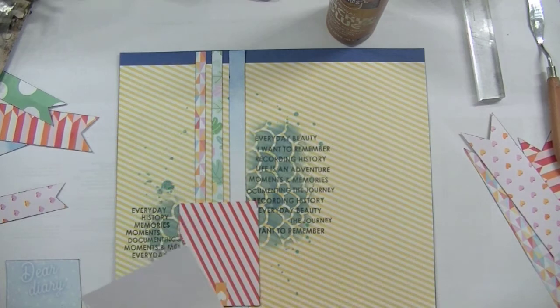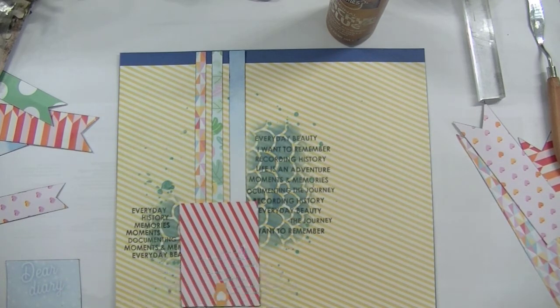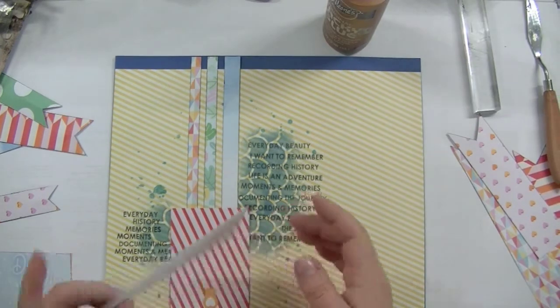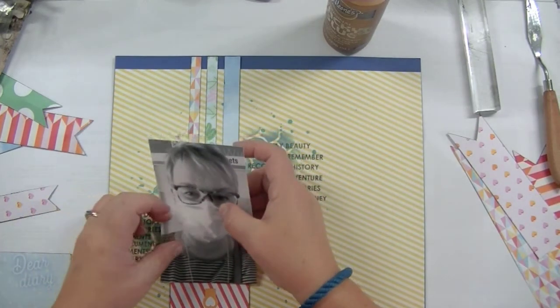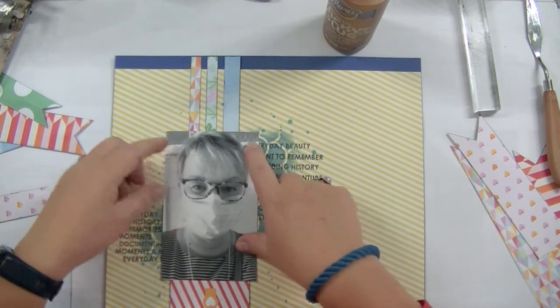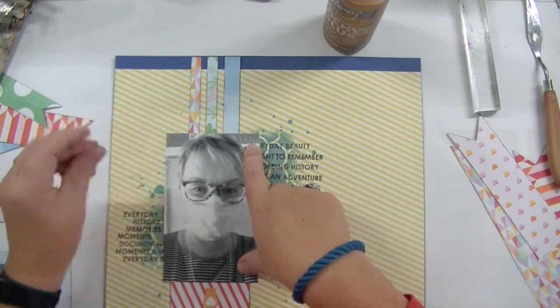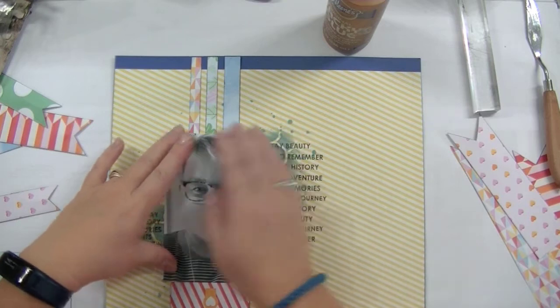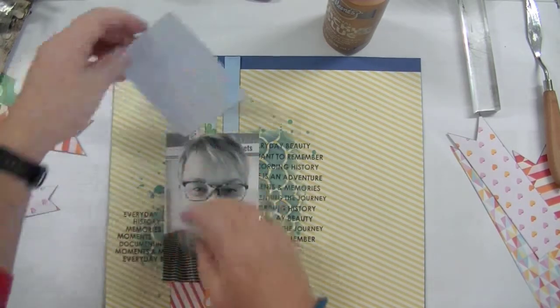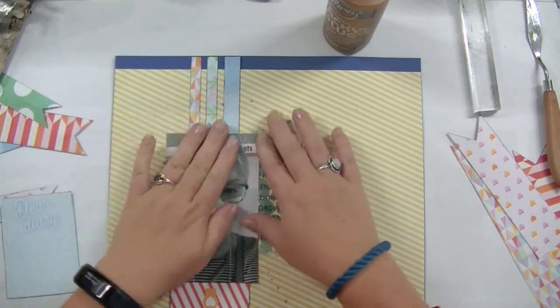And I'm even going to take off some of the adhesive with my fingers so that it doesn't spread around that much, because just a little will go a long way. And then put this here in place and just hold it for a while so that it will stick to where it's supposed to be. And then when that's dry, I'm going to put this photo in there.